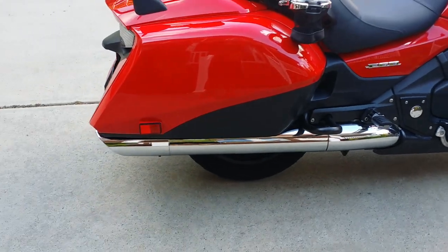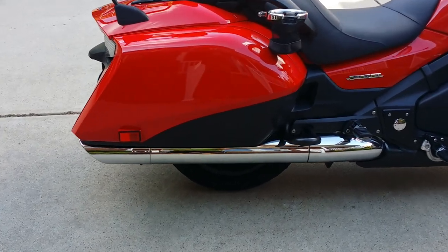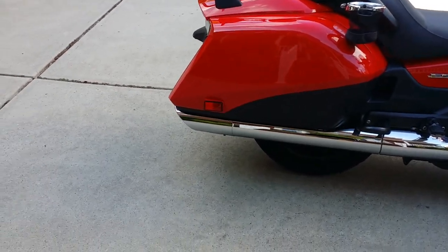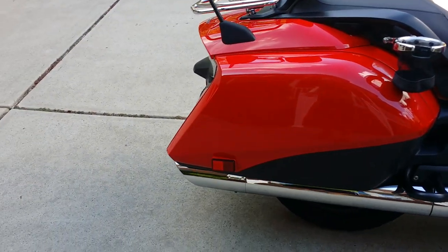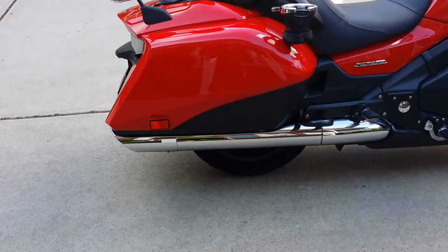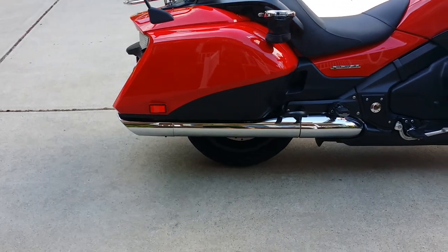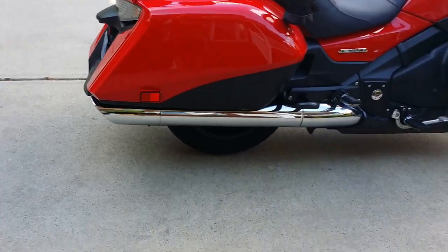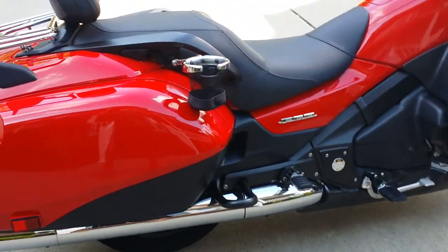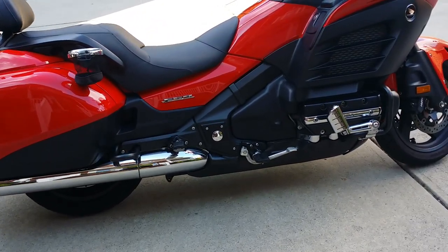I'm still with the stock pipes. I love the way they sound — I love the way they sound on the highway under a full face helmet. I've heard different types on YouTube — sounds good — but you had to put the loops in. So they got the pipes and the loops: $300 loops on top of an $800 pipe, you're up $1,200. Remember I had the six packs on here when I first bought it — I did love how they looked and sounded — except I got underneath that helmet and here comes the drone, drove me nuts. Off went those pipes. Somebody sent me some nice standard OEM pipes. Love them still.